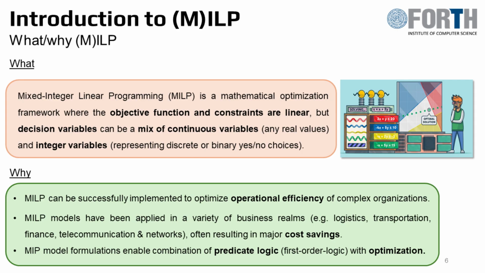Third, and perhaps most importantly from a modeling perspective, MILP allows us to encode logical structure within linear models. Using integer and binary variables, we can represent implications, mutual exclusivity, conditional activation, and structural dependencies, effectively embedding elements of first-order logic into an optimization framework. This expressive power, however, comes at a cost. Introducing integrality significantly increases computational complexity compared to linear programming. To better understand this difference, we now turn to a direct comparison between LP and MILP.